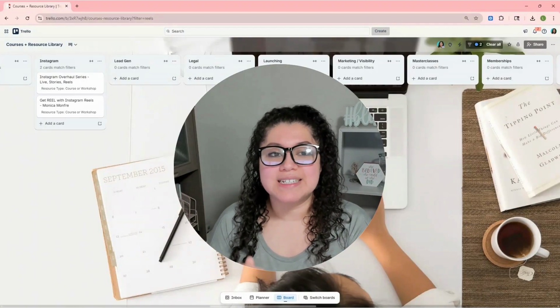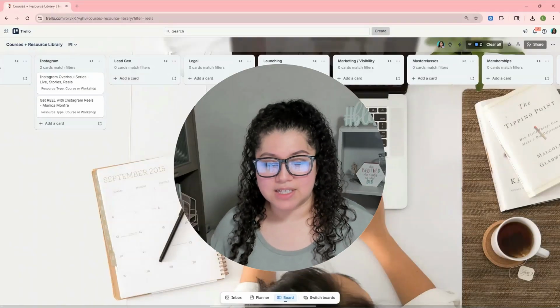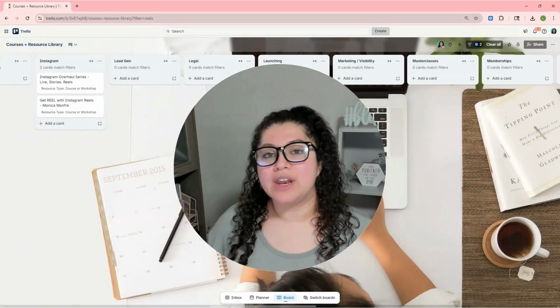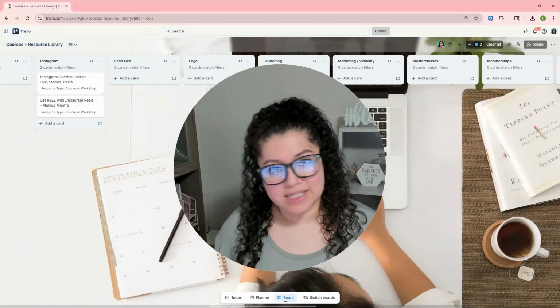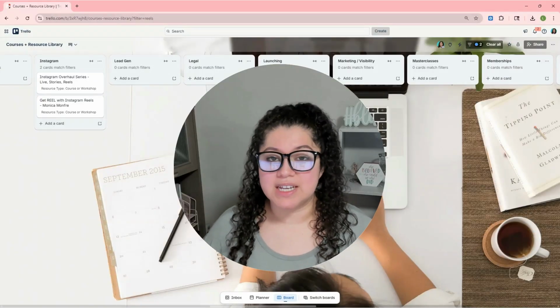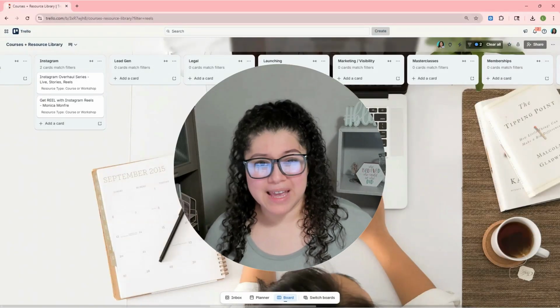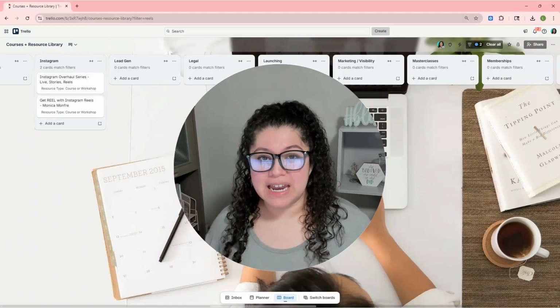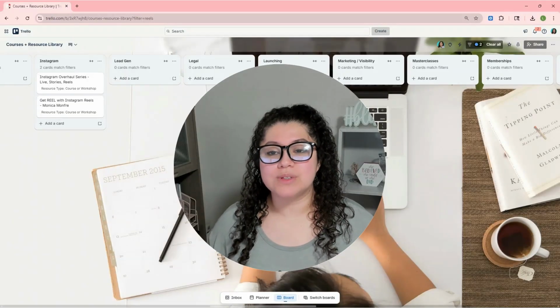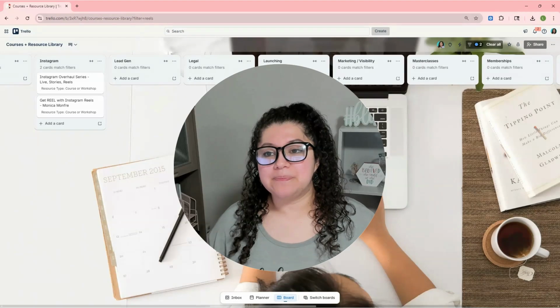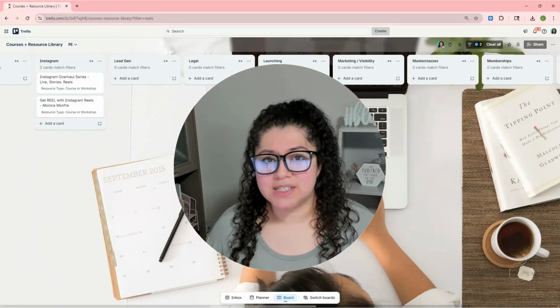And you know exactly what you have access to so that it's there when you need it. Now, I do want to mention, you do not need to transfer over everything at once into this board. That would make it 100% overwhelming, and we do not want to do that, okay? I really recommend that you take it easy, and you could spend a few minutes a week.